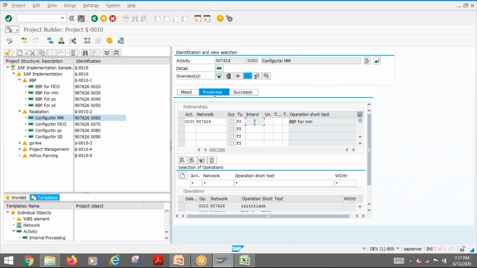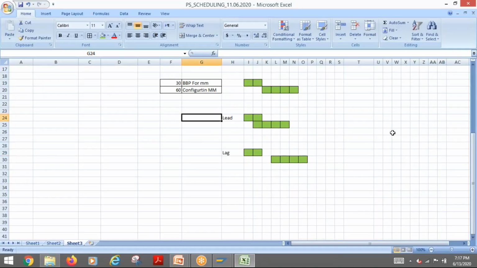Here there is something called time interval. So here you can give a time interval value either positive or negative. If I give a negative value, then it will create a lead. If I give a positive value, then it creates a lag, which in SAP we call a time interval.